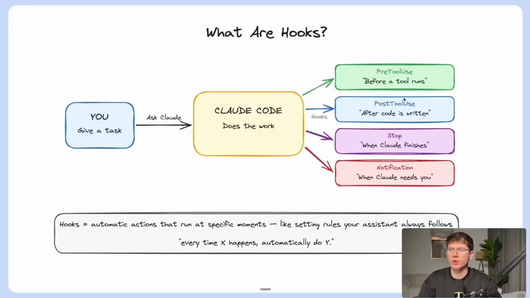For example, we have pre-tool use. So we have hooks that we have to use before the tool runs. Post-tool use, which are hooks that we have to use after the code is written. Stop, when Claude Code finishes, or notification when Claude Code needs you. So these are the 4 different types of hooks that you can have, and they're just examples of what it could look like, right? So you have a hook that runs every single time the workflow finishes, or Claude Code starts, or when it stops, or when it needs notifications. And they're almost like triggers, what starts the actual hook itself.